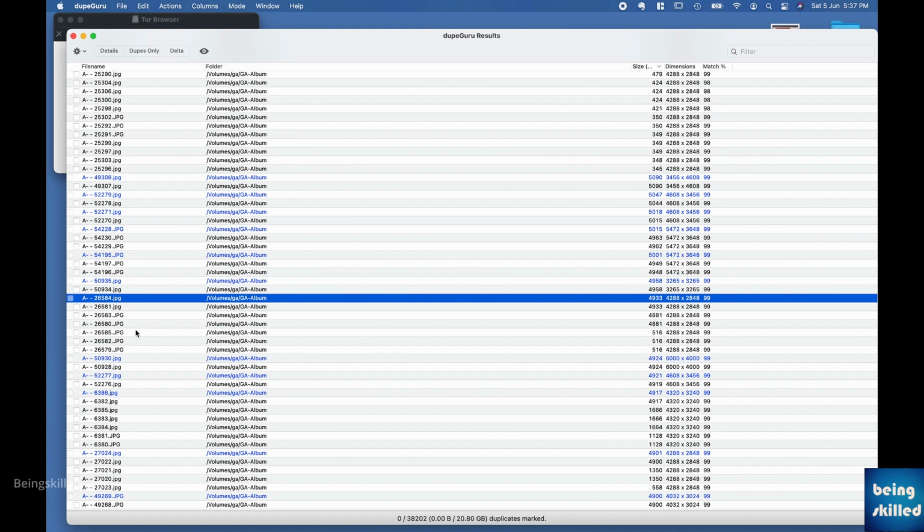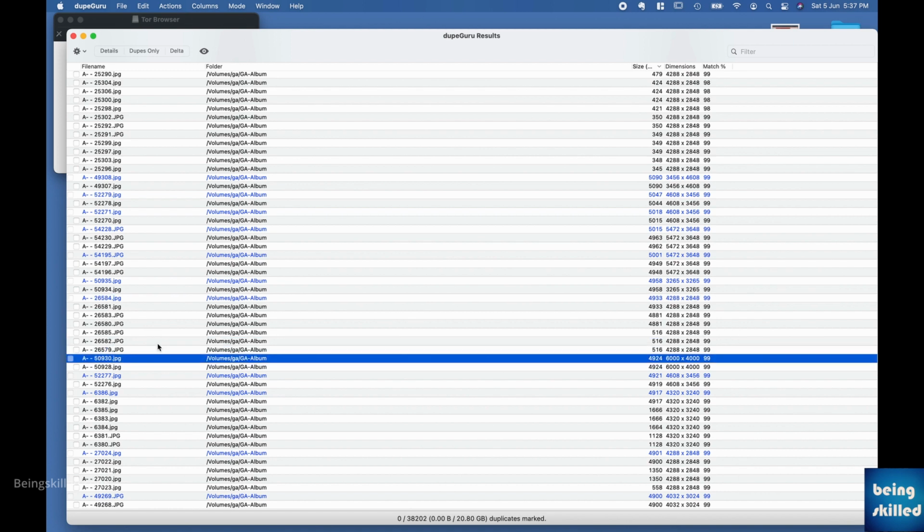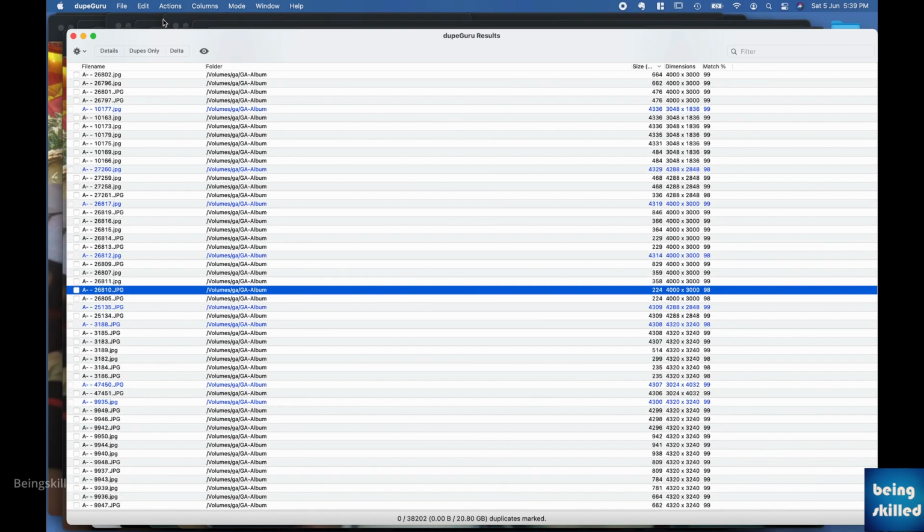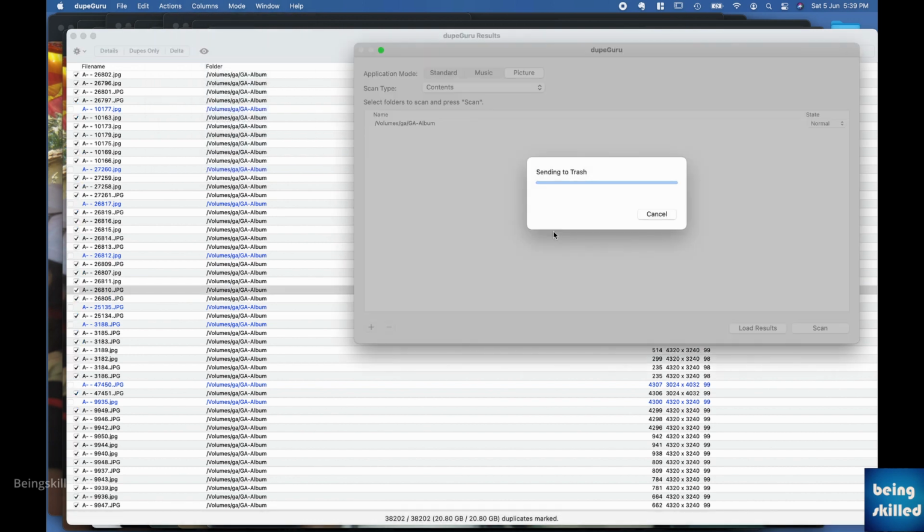And if you're not sure, just move those files to a new folder. DupeGuru has that option as well. That will help you in maintaining your sanity and your original data. And once you're comfortable with that, just mark all the duplicate images and then send them to trash or send them to any other folder like we have covered earlier. So, just recapping all of that so that you can understand it in a much better way. And if the files are too many, then it will take a while to send all of those to trash. But eventually it will save you thousands of hours if you have that many photographs.